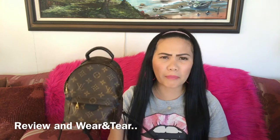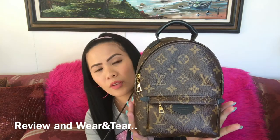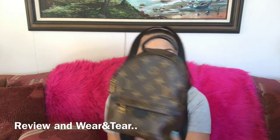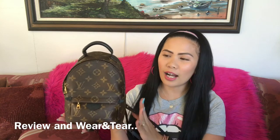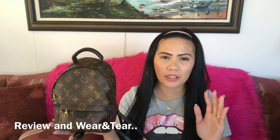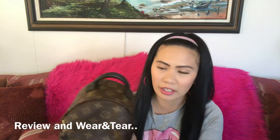This bag pretty amazed me — it really amazed me how this bag can fit a lot of stuff. Yes, it is a mini size, and you'd probably wonder what can fit in this little bag, but I'm telling you, this fits so much more than your essentials, and that makes me love this bag even more. Every day I started using it I keep loving it more, to the point I didn't change my bag for two consecutive months.